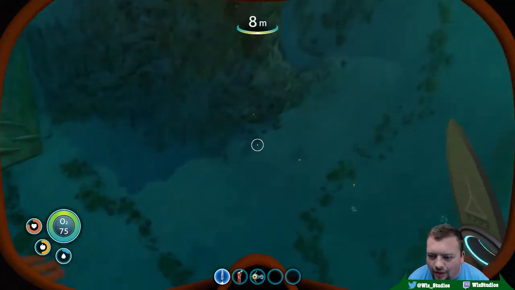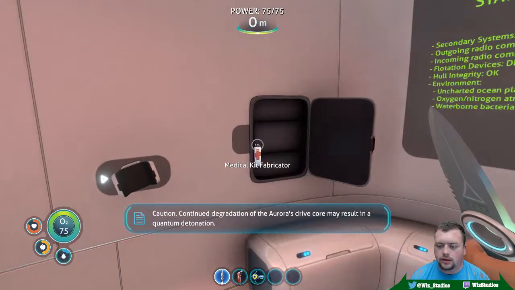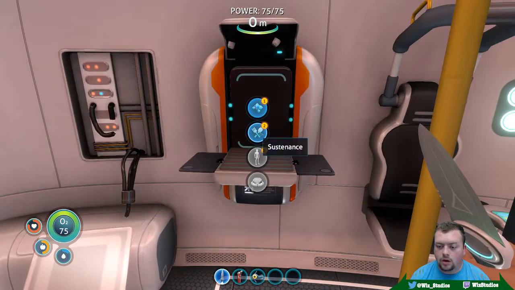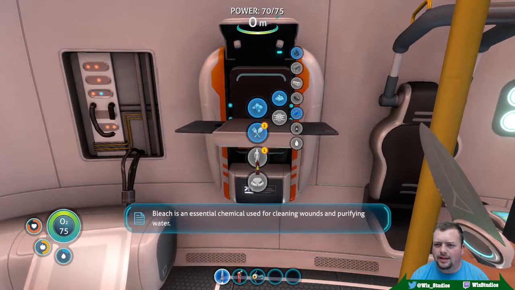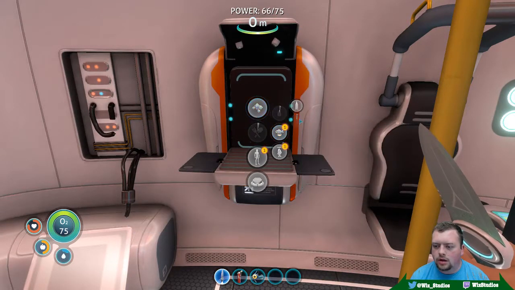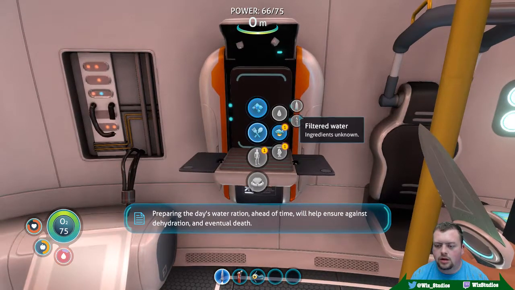What is that? Alright, let's quickly go down here and see if this has anything in it. And then we'll swim back to the ship and make some water. Also, I do think my escape pod is slowly moving. Okay, let's go to this. Let's grab that. It's slowly going to start building that. Okay, yeah, you continue to monitor that. Let's get water. Oh no, we need bleach first, so we'll go to resources. Bleach, fabricate that up for us. Also, when it fabricates, it uses our power up here, but this evidently recharges. Yeah, I'm purifying water. So let's get disinfected water, and then I assume this will give us the blueprint for actual water? No. Ahead of time will help ensure against dehydration and eventual death. So disinfected water is still water, right?